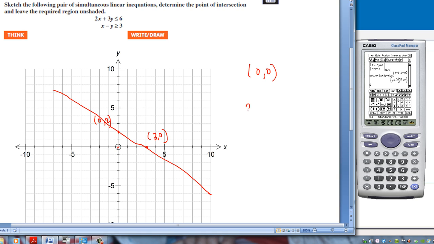So let's write the inequality. That is 2x plus 3y less than or equal to 6. Let's sub in 0 and 0 for x and y. You can quickly see that it'll be 0 is less than 6. Now I ask myself the question, is this true? Is 0 less than or equal to 6? And it is. So that means that this here is the region required, and remember the way we're going to do this is we're going to shade out the region we don't require. We don't require this part here, so I'm shading it out.